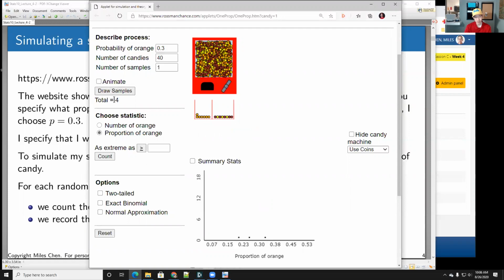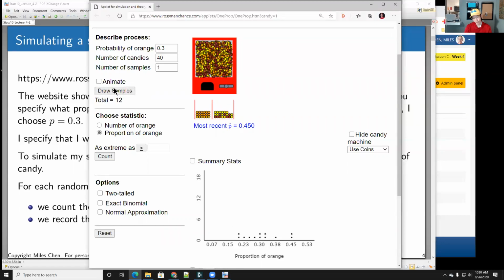And let me speed things up. Okay, so this time 12 out of 40 is 30%, and we put a dot at 30, okay? And we can do this again, and here is 15 out of 40. This one is 8 out of 40. And so just by random chance, here's 9 out of 40, 11 out of 40, so p-hat is 0.325, okay? And every time I do this, a new dot will appear down here, okay?